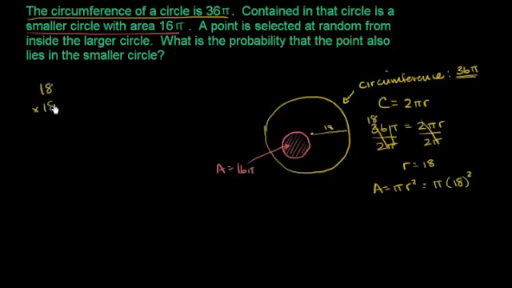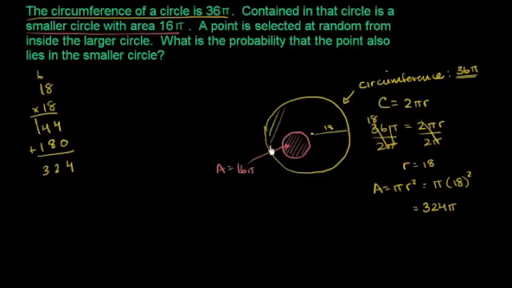18 times 18. 8 times 8 is 64. 8 times 1 is 8, plus 6 is 14. And then we put that 0 there because we're now in the tens place. 1 times 8 is 8. 1 times 1 is 1. And really this is a 10 times a 10, that's why it gives us 100. But anyway, 4 plus 0 is a 4. 4 plus 8 is a 12, and then 1 plus 1 plus 1 is a 3, so it's 324. So the area here is equal to pi times 324, or we could say 324 pi.